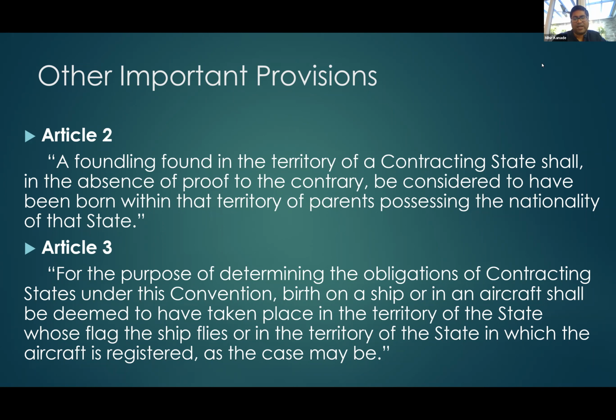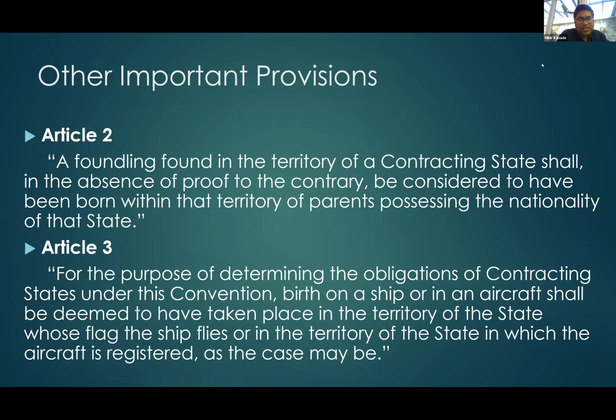Not that they haven't happened. They probably have happened in the case of merchant navies or merchant ships, more perhaps in the past. But when I say that circumstances where this provision would apply are rare, it is because, number one, you would need a circumstance where the child is otherwise stateless, which means it's a country which doesn't accept jus sanguinis, which is very rare by itself, right? Because we know that countries that have a jus sanguinis system don't necessarily have jus soli, but countries that have a jus soli system also tend to accept jus sanguinis.